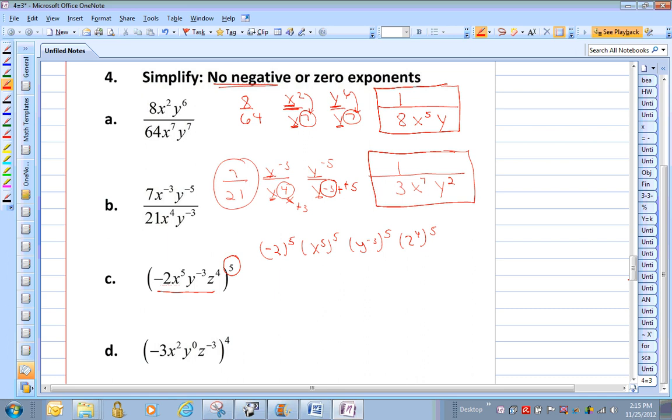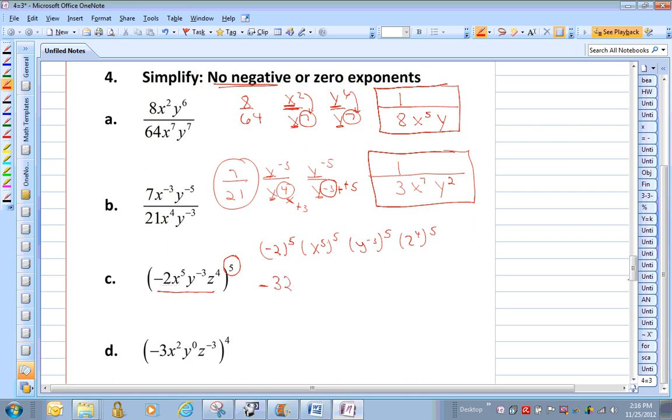That's very helpful. So a negative 2 to the 5th power. Well, a negative number raised an odd number of times will be a negative number. That's first of all. And then we take 2 to the 5th. That'd be 2 times 2 is 4, times 2 is 8, times 2 is 16, times 2 is 32. So I believe that's going to be a negative 32. Have a calculator if you really need help with that.